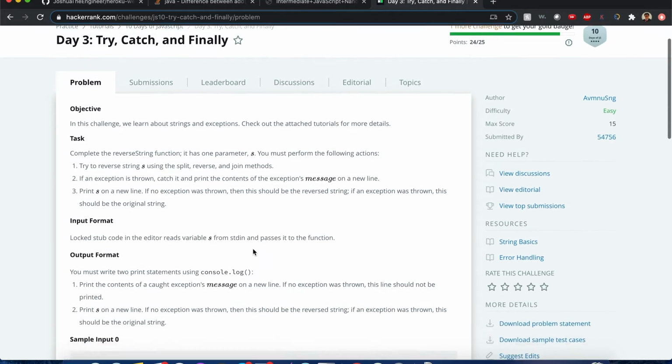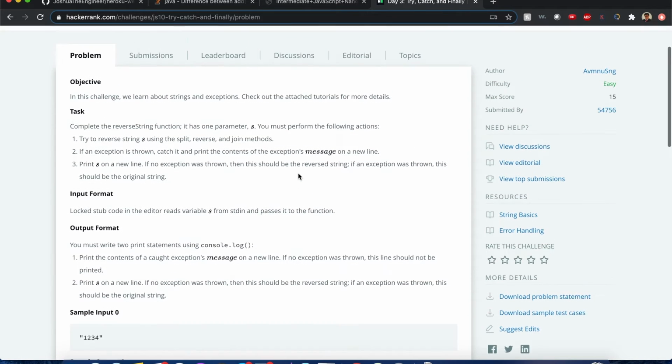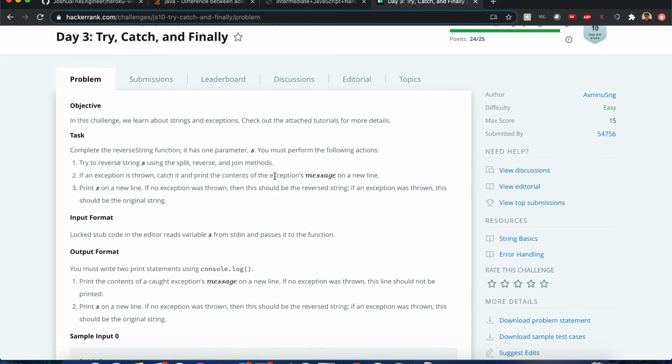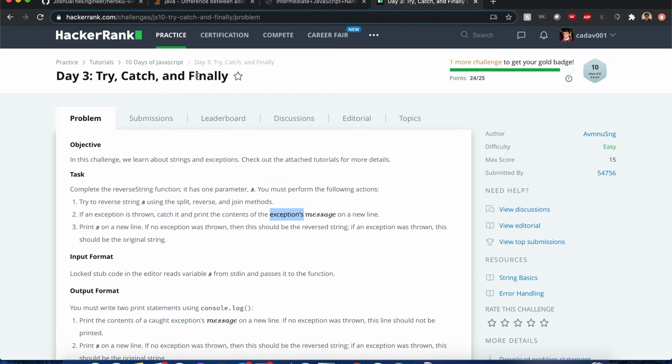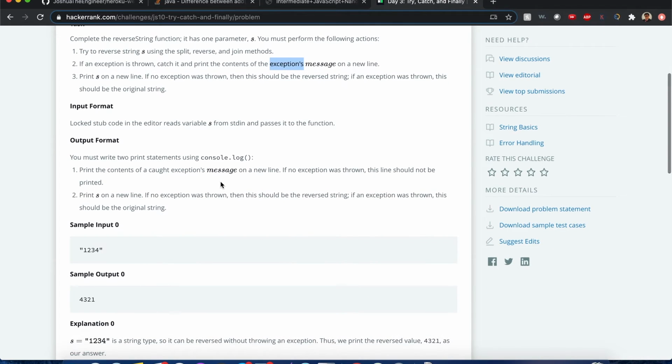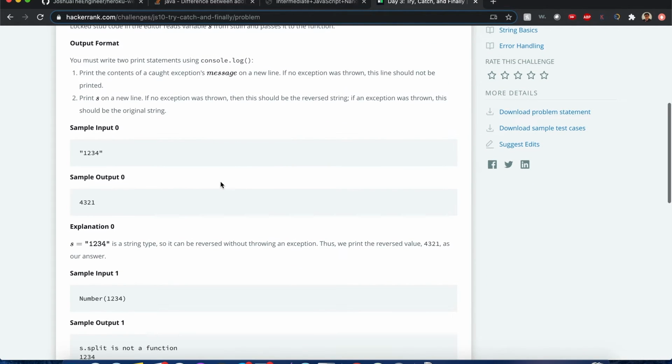Alright, so before we go on, I should talk to you about what exceptions are. As the problem states, if you try to perform an action and you can't do it, it will throw an error. And that error will be captured by the catch block. I realize that this might be a little more complex than I intended. Maybe if I go to the example, it might give better information.